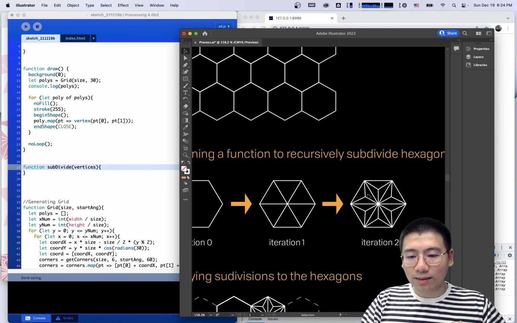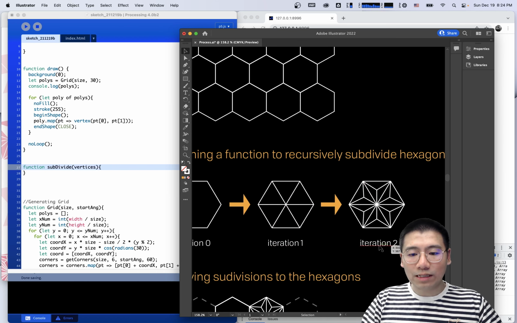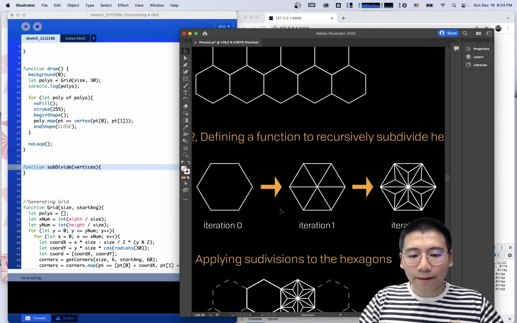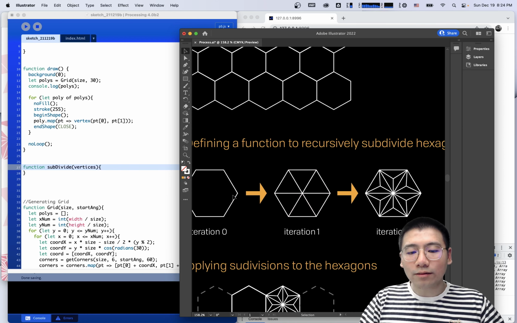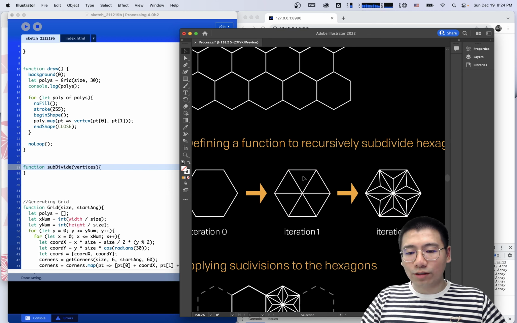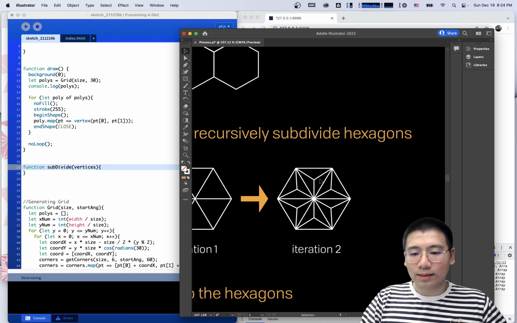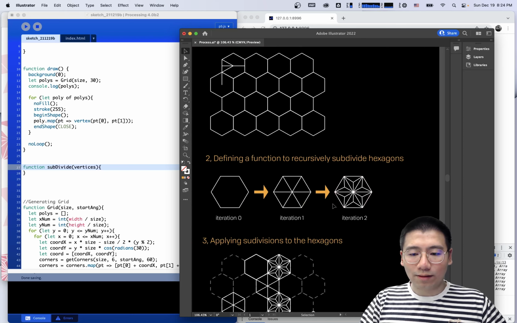And yeah, this one is also the same. From iteration 1 to iteration 2, the input polygon changes from this hexagon to this triangle. Then the next iteration is basically subdividing each of the triangles. If the iteration goes on, they will subdivide each small sub-triangle. So this is the logic.